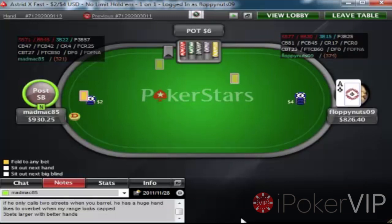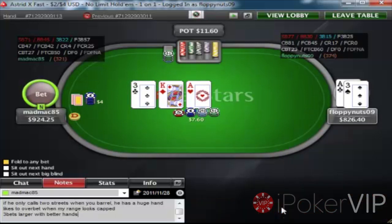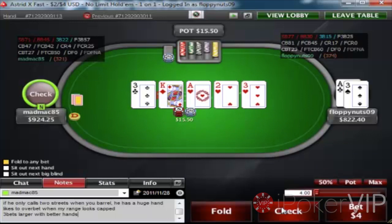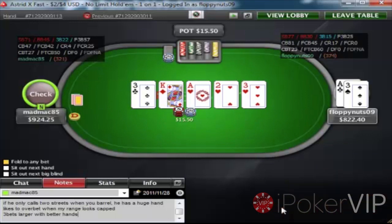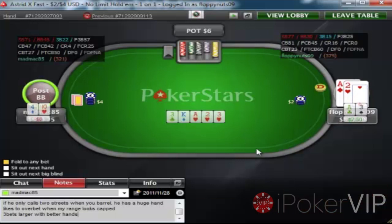Another thing to notice is his check-raise percentage is 4%, which I'll get back to in a minute. I check here because once he bets this flop, I don't see many aces in his limping range. So I think his range is full of bluffs here and I'm not going to raise this flop because I want him to just continue bluffing. Then I river the third nuts — basically the nuts — because he hardly ever has aces or kings here. I check it to him to try to get something out of him, but he checks it straight back. It didn't work out, but the thought was right — he showed 4-10 for ten-high, so nothing at all there.